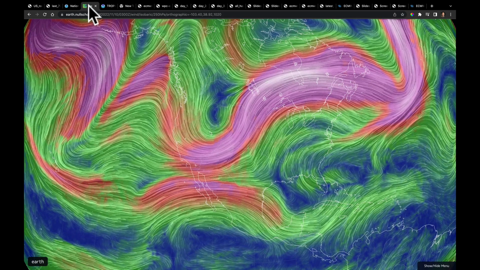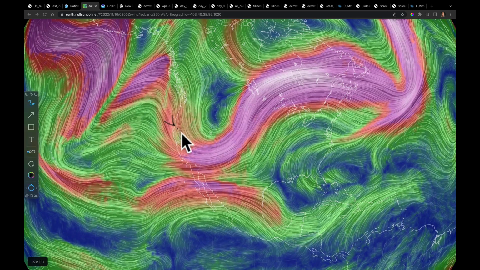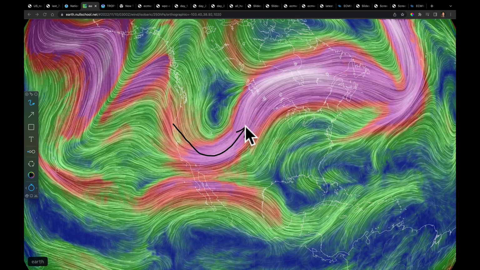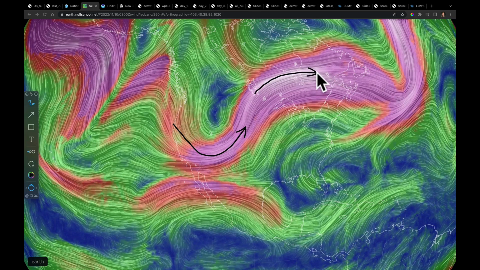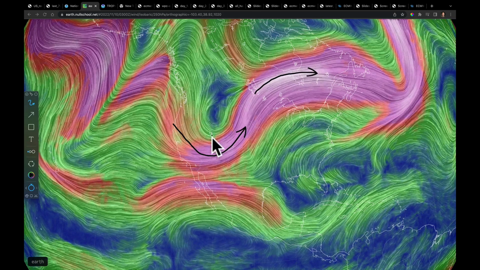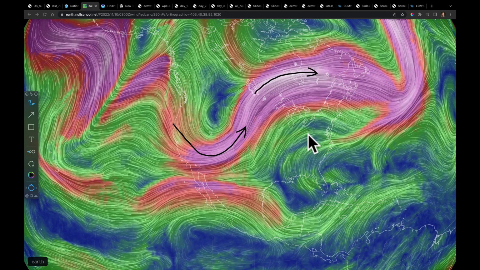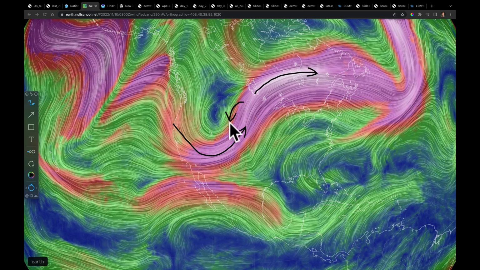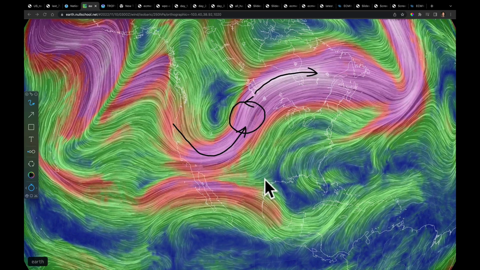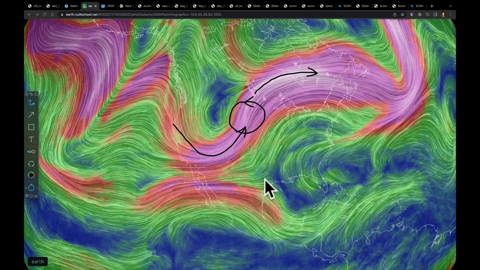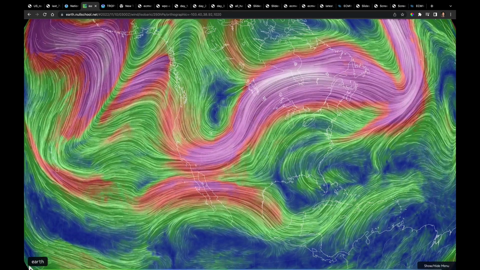Now, this is a classic jet stream setup. The trough is right now trying to eject over the Rocky Mountains, but right here, see this? This is called a jet streak. Whenever you have a trough, which has its main axis here, and a downstream ridge, which is there, right in the middle, right in this area is where you have your best upper level support for divergence, and that basically produces a big low pressure system. And we're going to watch that emerge later on today.